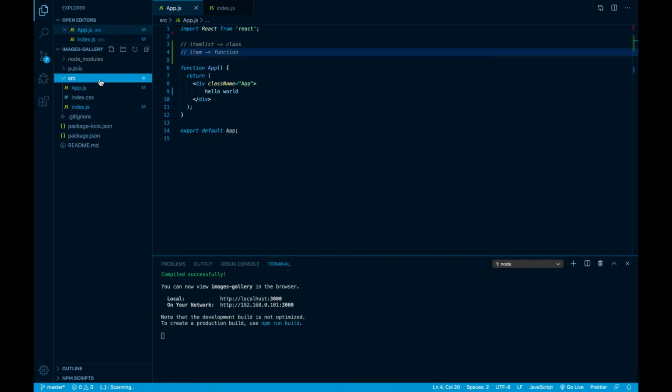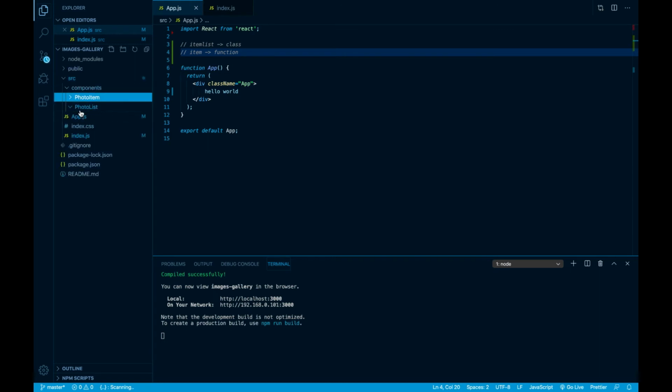Here inside my source folder, I'm going to create a new folder. Let's call it components. Inside this folder I'm going to create two components, the item list and the item. So a new folder, let's call it photo list, like this. And I need another component, so I'm just going to say photo item. All right, so photo item will do the job.